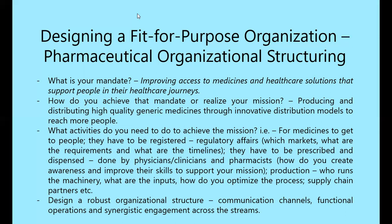You need to know the purpose. You need to know what is your core business in that space. What are the activities that are key in helping you deliver that mandate? Then what are the skills that are needed in the performance of each of the activities? Once you know that, you are able to position the activities to get the right people to do the work, with communication channels in place where the regulatory team will interface with the marketing team, interfacing with the development at the strategic level. And therefore, we have a seamless, functional, operational, synergistic ecosystem that is enabling you as an organization to perform your mandate and to deliver the care that you hope to deliver.